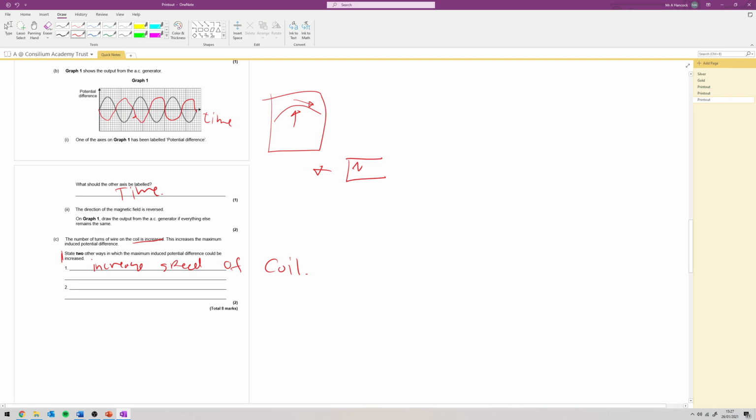Now, again, another obvious one that we've done that relates to the motor effect as well. If you increased, or do you know what, I'll say get stronger magnets. Yeah, that's perfect. Now, another one you need to remember, because they might ask you about it: if you increase the area of the coil, okay, that is the area of the coil that is inside the magnetic field, that increases it, and that's a new one that we've learned today.